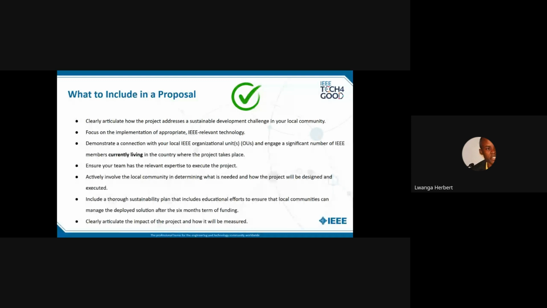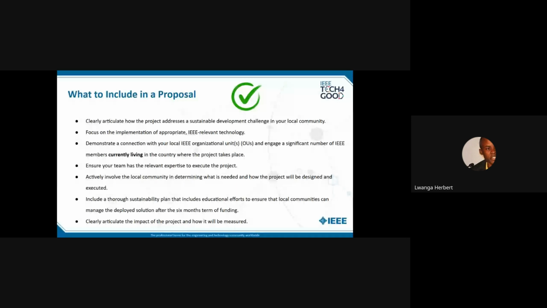For example, which SDGs are you going to focus on as per the call for proposals? Focus on the implementation of appropriate IEEE technology. Does the solution that you're planning to implement have technology that is relevant to IEEE? So it is important to have that clearly included in your proposal in order to make it strong.